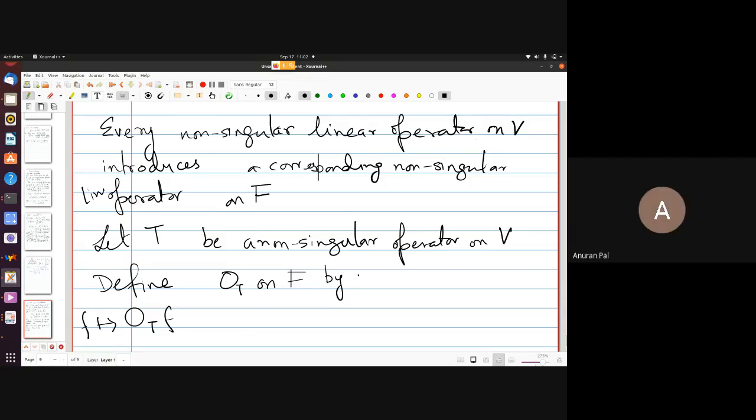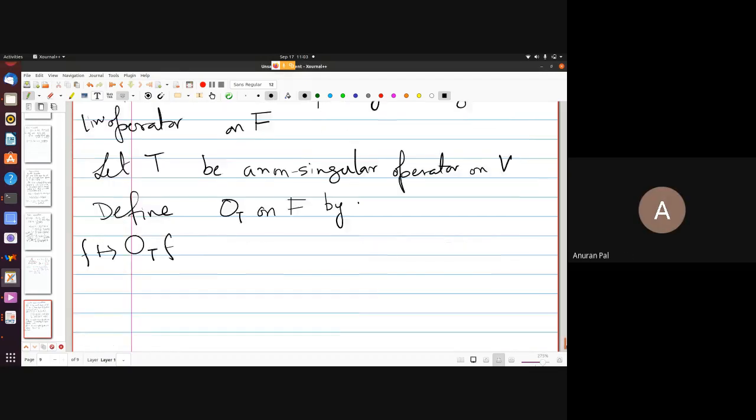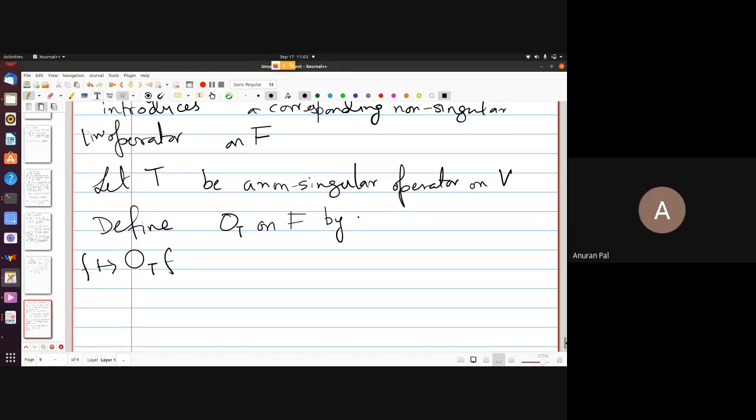Sir, by explicitly saying what the domain is and what the range is, and how the elements are being mapped. Yeah, but here the domain etc. is already specified. Domain and range are both specified, because we are saying OT acts on f to produce an element of capital F. That means it has to be a function which acts on the vector space V to produce an element either in R or C, as the case may be. Right, so domain and range we already know here. You're right, in general, what we have to do is specify the domain and the range. But here the domain and the range are already given.